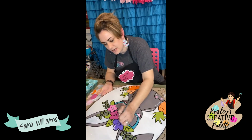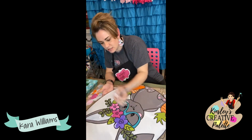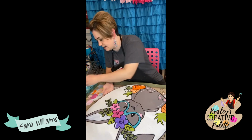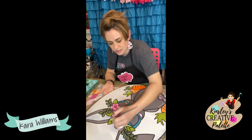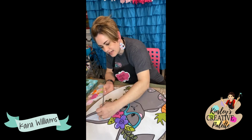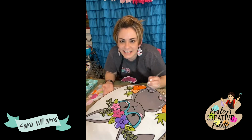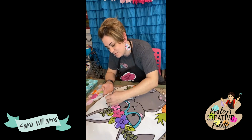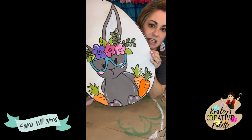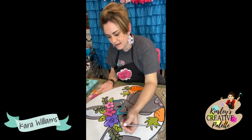I'm going to do a little bit on the flowers. And I'm trying to shade the flowers just on the left side. Found a couple places where I missed outlining. That's one of the fun things about going back and highlighting, you can see if you missed anything. Because when you're outlining, you get a lot closer. But see how much of a difference adding that little bit of shadow or outlining highlights does.